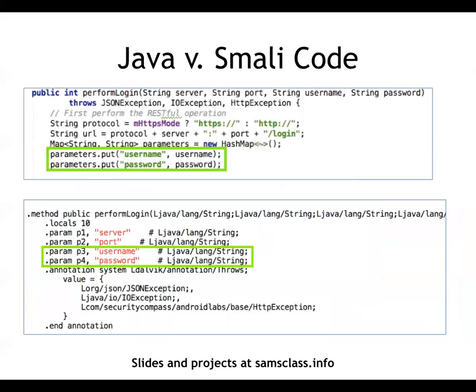And so here's the Java that the developers saw. They had to write this perform login, and down here they had parameters put username and parameters put password. And here's the code right from the app off the phone. It looks this different. Method, perform login, param p1 username, param 4 password. This is not much harder to read than that. And that's what I mean. Developers don't understand. I have your source code. I can totally read your source code. I can just look for the string password or credit card number, and it's right there. And the developers typically do not understand this. They think of the world of Windows, where it is not true. A compiled Windows app, you can't easily do this, but you can totally do it on Android.